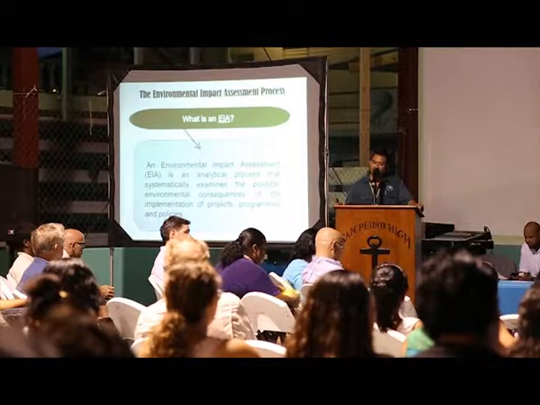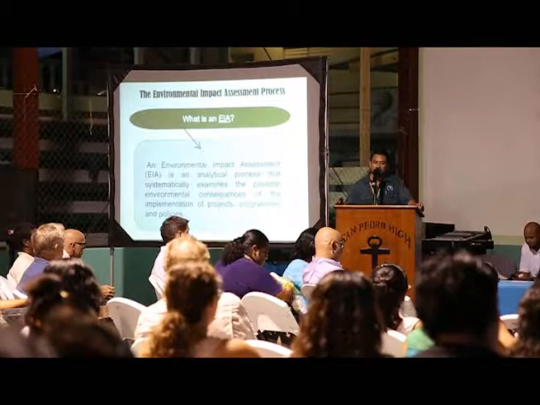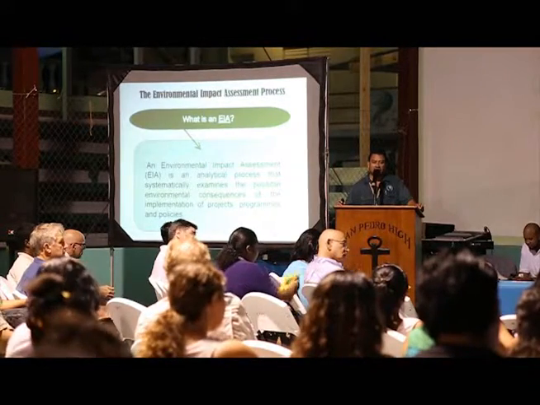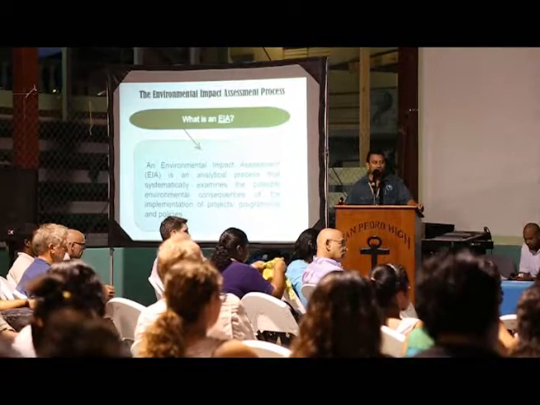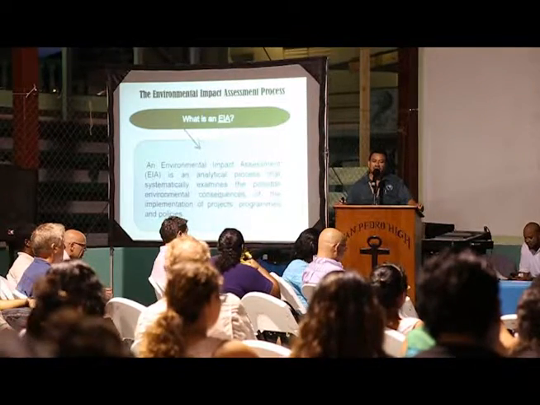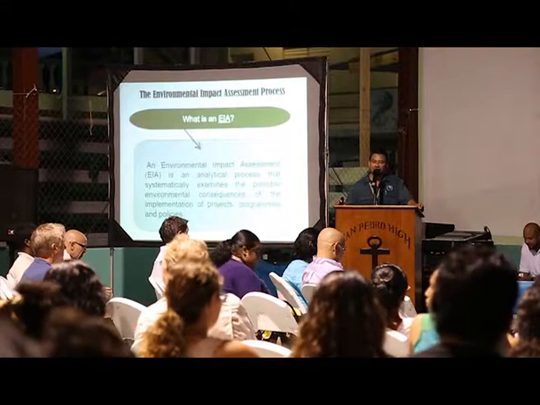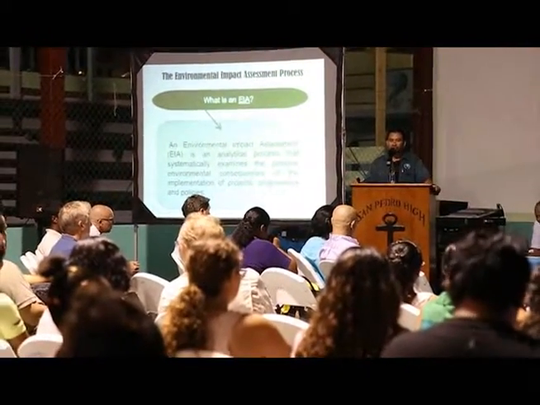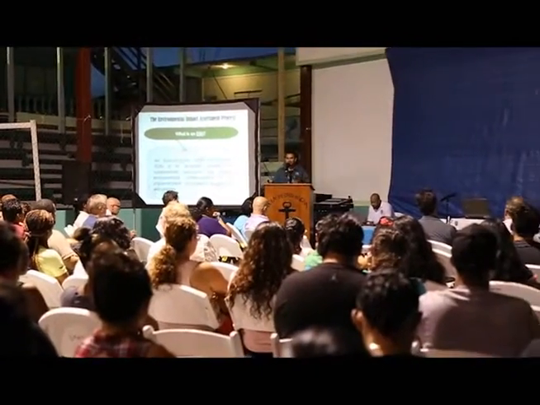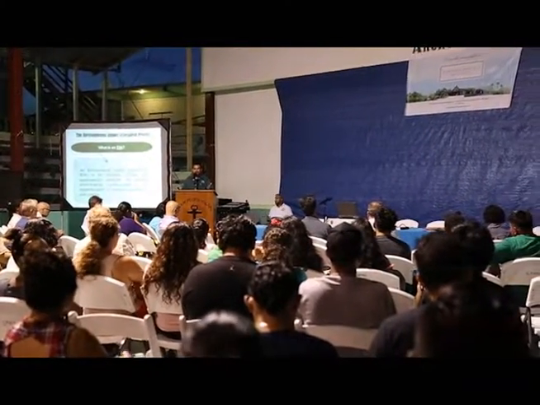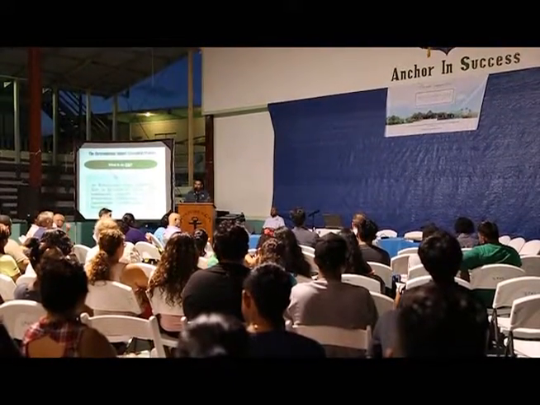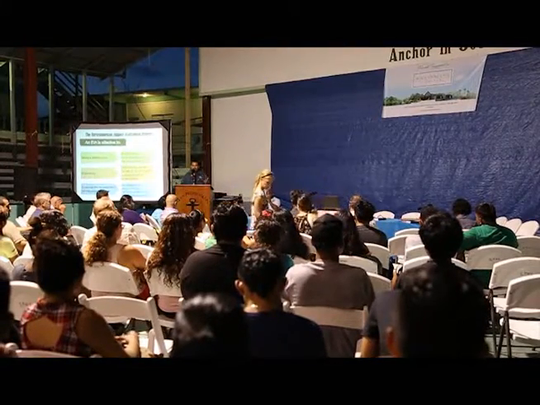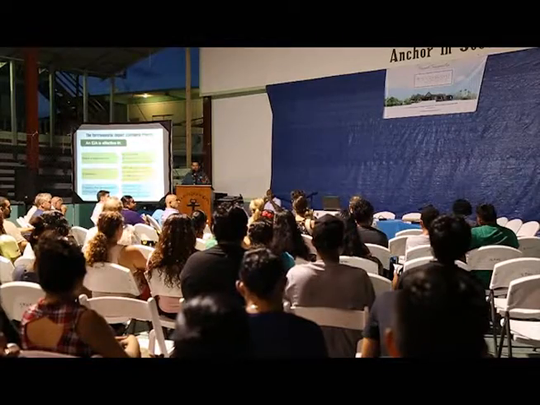And it is a process that would look at all potential positive and negative impacts of any development. These are documented, these are reported, and it allows us to determine the mitigation and preventative measures that need to be put in place. And again, an environmental impact assessment, as per the Act says, it will allow us to look at both positive and negative impact assessment. And this is all outlined, like I said, provisions made for the Environmental Protection Act of 1992, and then a process was established in the Environmental Impact Assessment Regulations of 1995.